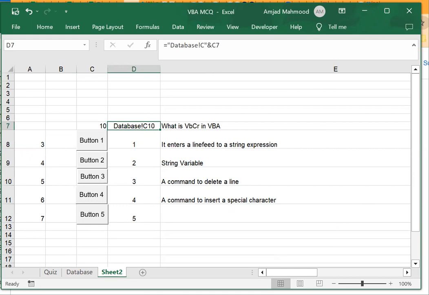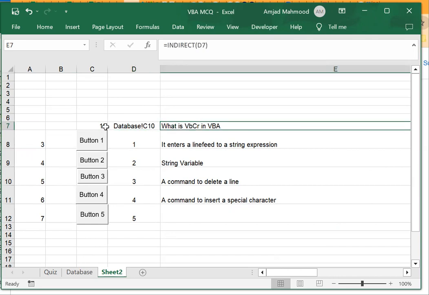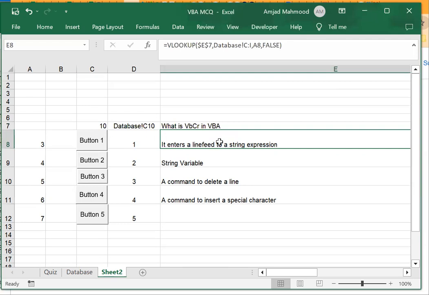Imagine you have thousands of questions, and you start testing yourself or testing your kids: answer this question and select the button which you have. Now this button has a logic to test whether the student or the audience chooses this button, so it is going to check it and respond to you.